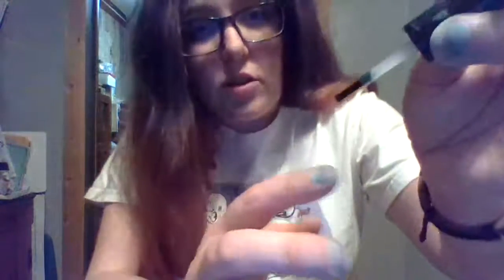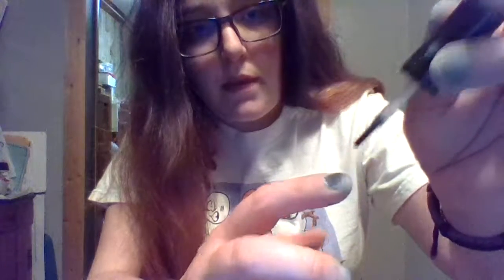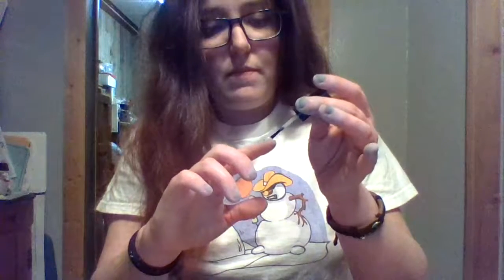Ooh, that feels funny. Feel it sealing on my nails. Dang, I probably should have wiped the powder off my fingers first, because this activator's wanting to spread and get it all hard. Should be interesting. Pretty cool, because when you do this, I don't know if it's going to show in the video, but it's like it instantly bakes it all the way through.